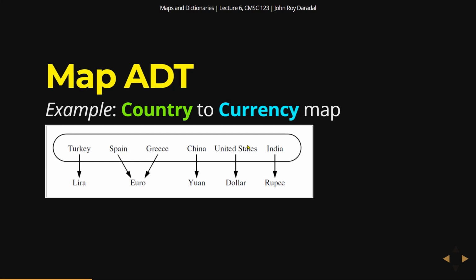For China, it's yuan. For the US, it's dollar. For India, it's rupee. Right? So you have a key which maps to a value, which is the currency, and you'll notice Spain and Greece are both mapped to euro. Okay, so the values are not unique, but the keys are unique, because in this case the keys are the countries.